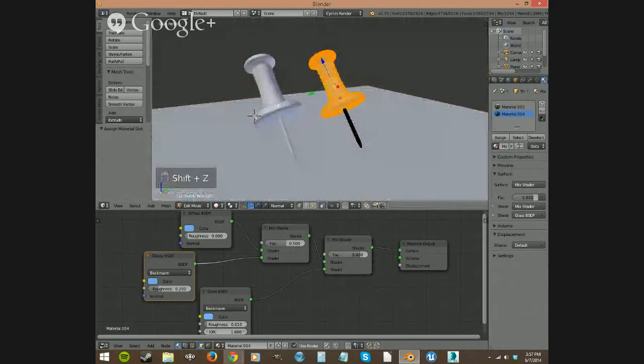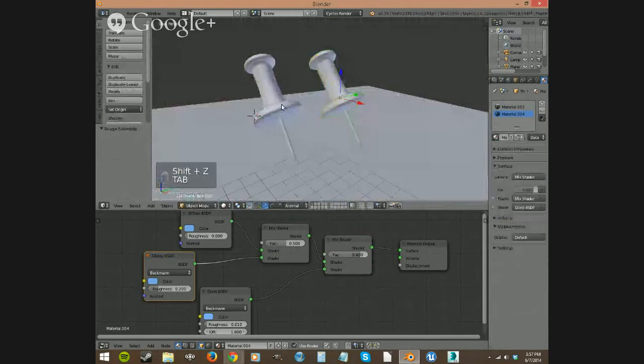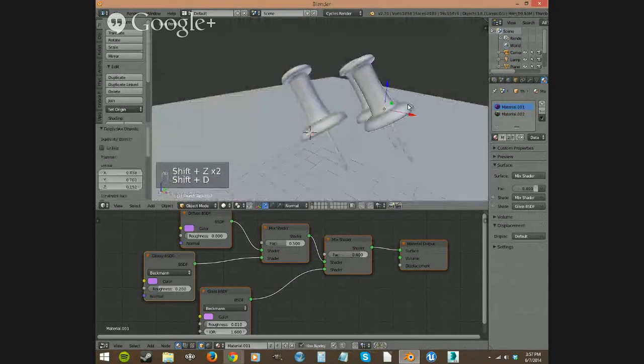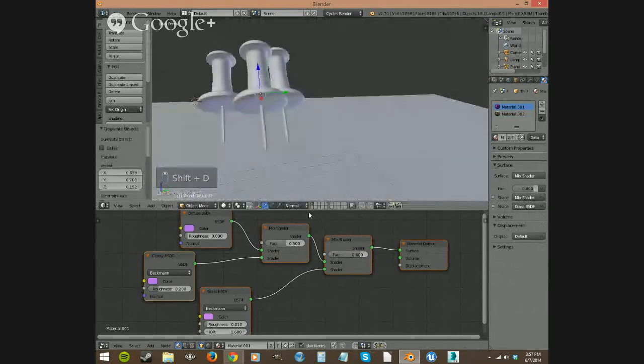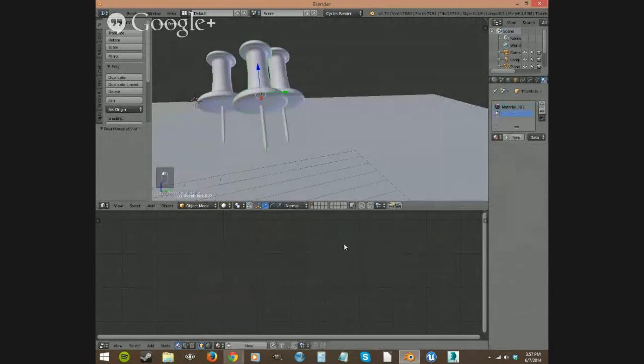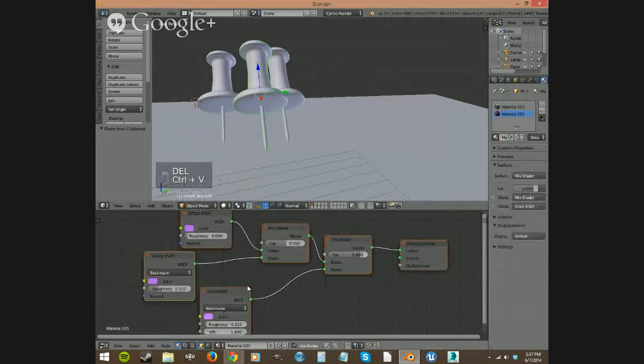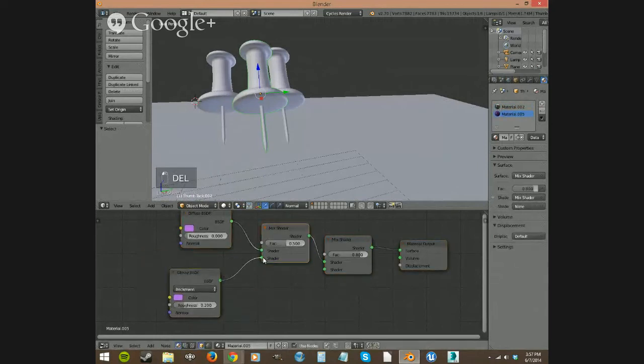And tab out of that. I think I want one more. Whoops. Shift D. This one is going to be opaque. So I'll just get rid of this shader here.